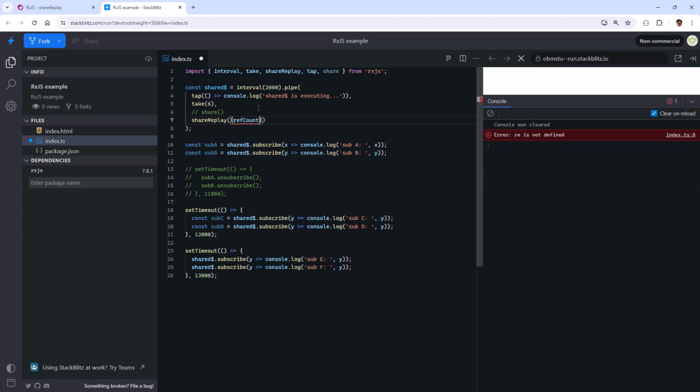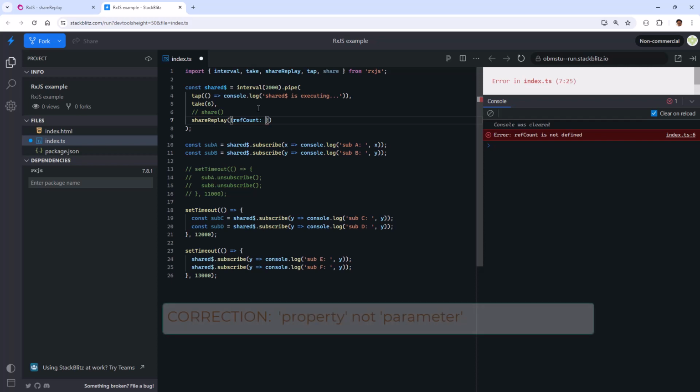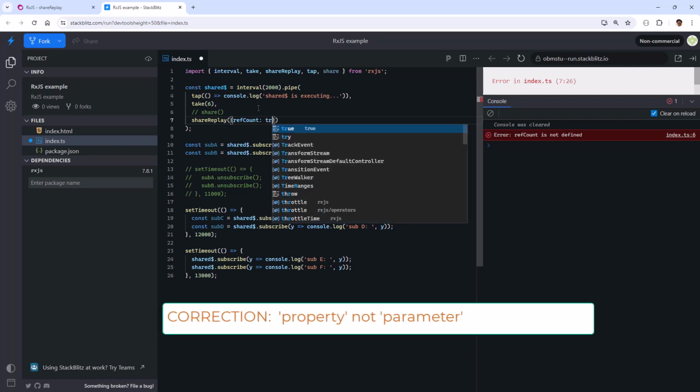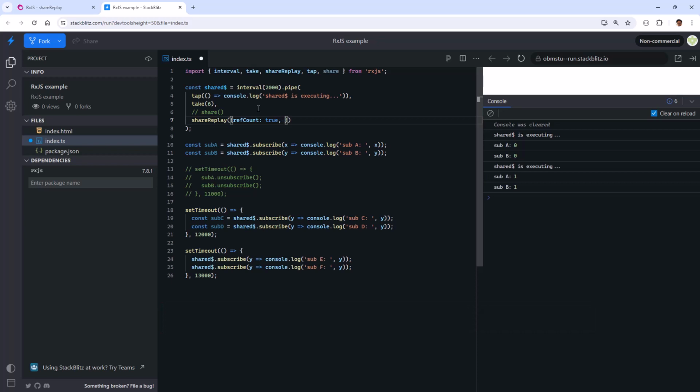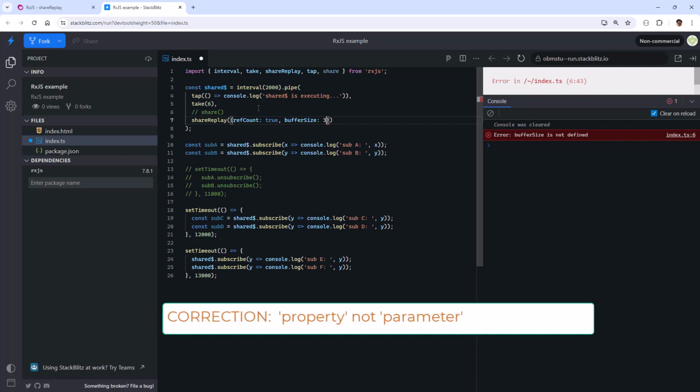And that object has a required parameter, and that parameter is refCount. And when we set refCount to true, shareReplay will exhibit the resetting capability. And I'll also set the optional parameter bufferSize to 3.